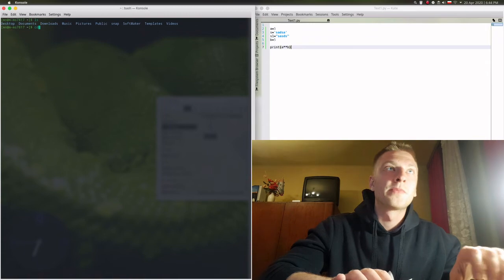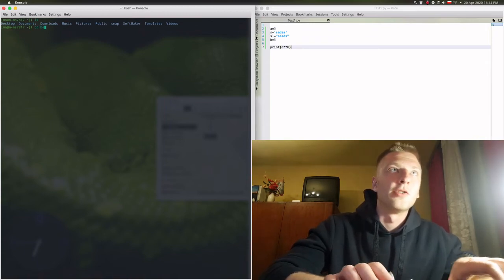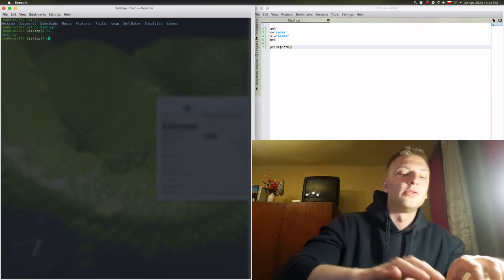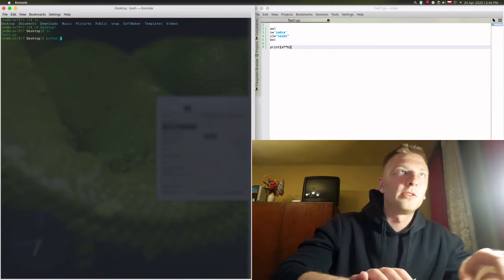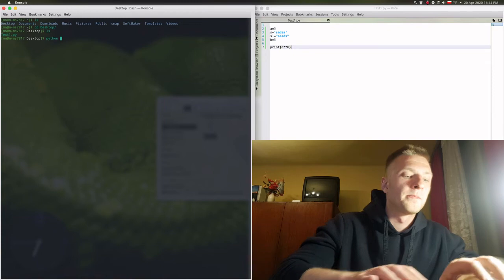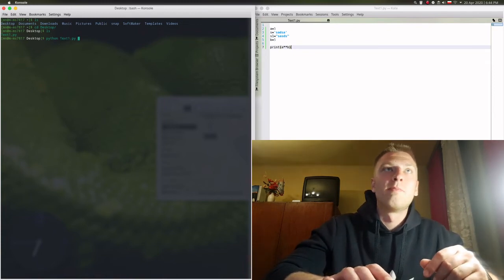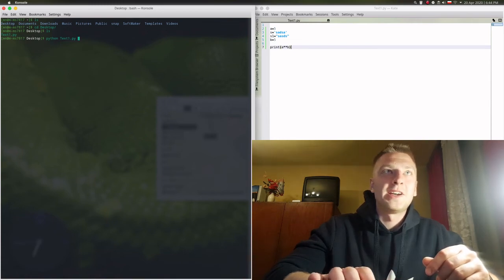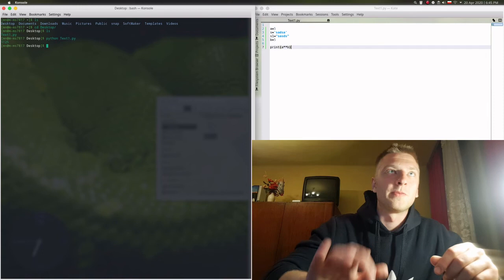I'm on Linux right now, so I'm just writing cd desktop, and that's it. After that, to compile this program, to run it, we need to write python, and after that the name of the file. For fast completion we can just hit tab, and you get the name of the file, like that.